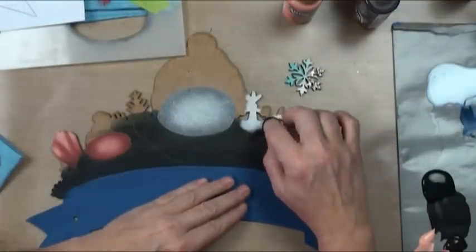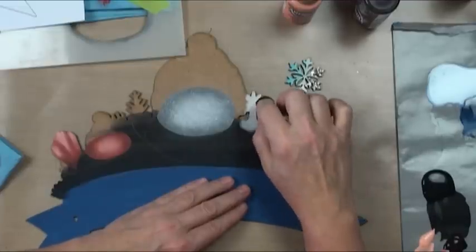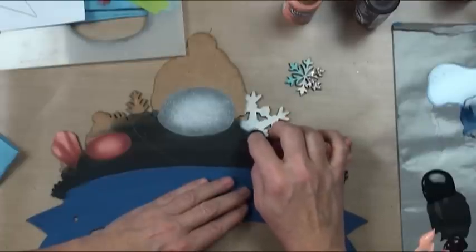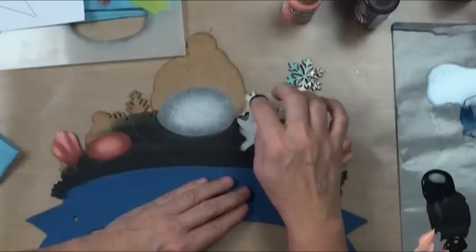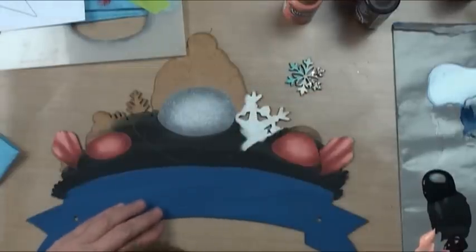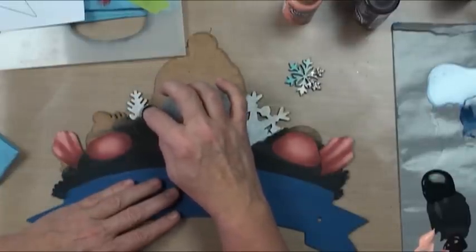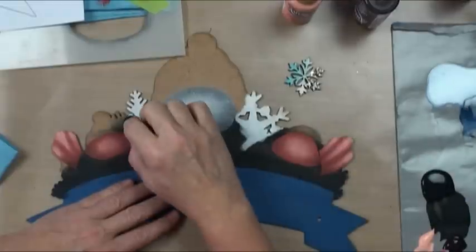Line art. Okay, he goes behind his ear, so just get that over there. The fingertip dauber allows for the paint not to go over the edge where it's all cut out. Okay, so I'll just get it all the way down. So then I can base coat over the top. I'll bring it right up to his head. Do the same for the other one. These just wash right out with just plain water. I pop mine in my brush basin as well, and then wait until I'm ready to wash all my brushes.